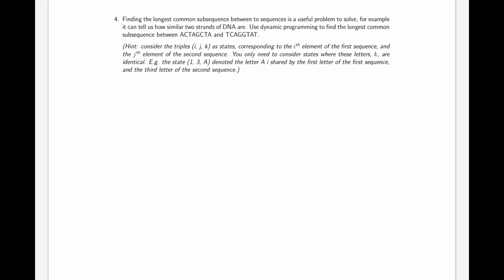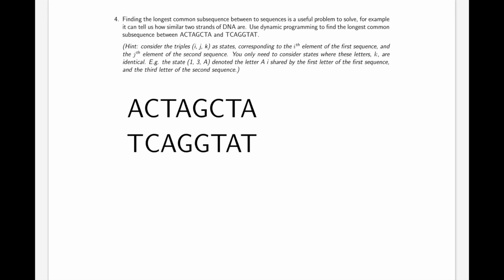Okay, so to start off this dynamic programming problem, again we need to first formulate this as a directed acyclic graph before ordering the states, performing value iteration and reading off the solution. So the hint is giving us an idea of how we can start formulating this as a directed acyclic graph. So first of all, let's consider all the possible states that are in this system. So to consider all possible states, let's look at all the possible places where two letters can coincide in these sequences.